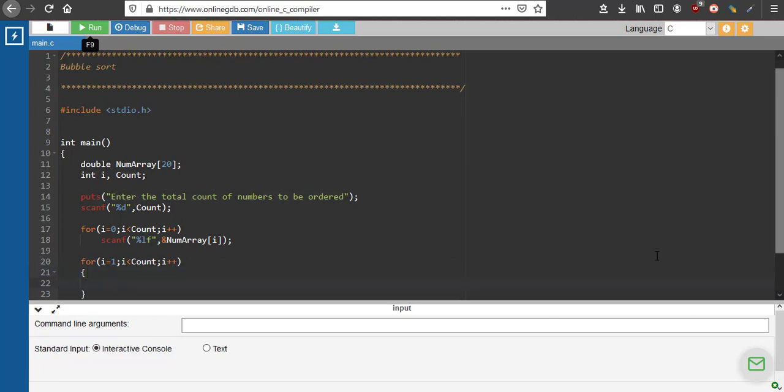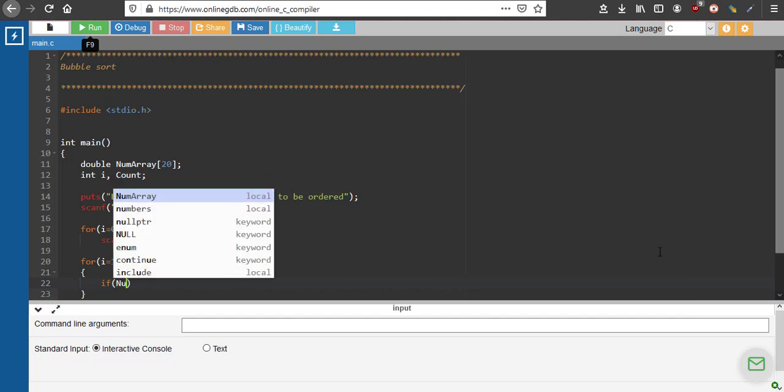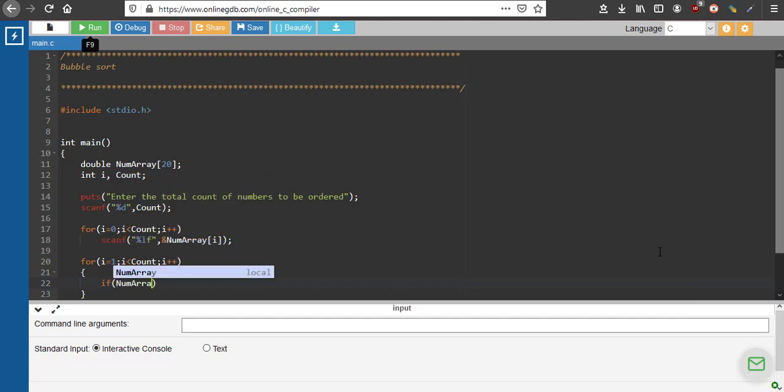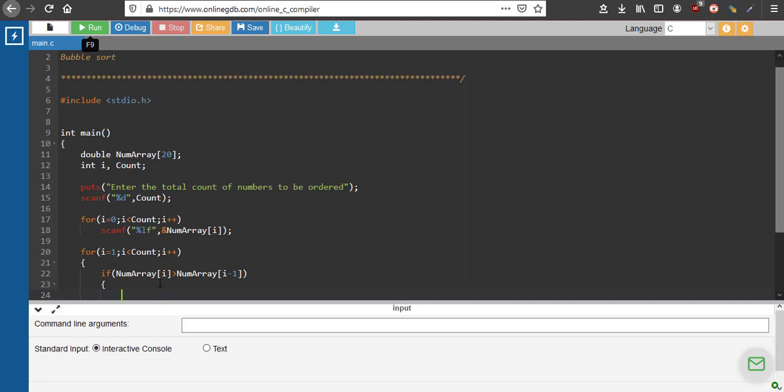If there are 4 numbers, the indexes are 0, 1, 2, 3. Now I will check if num array of i, the ith element, is greater than num array of i minus 1. I am comparing the ith element and the i minus 1 element. That is why I started with 1, because if I had started with 0, then 0 minus 1 is an improper index. So I am comparing the elements with index i and index i minus 1.